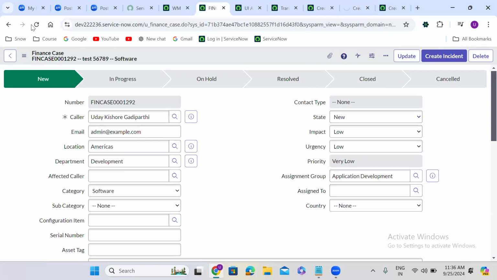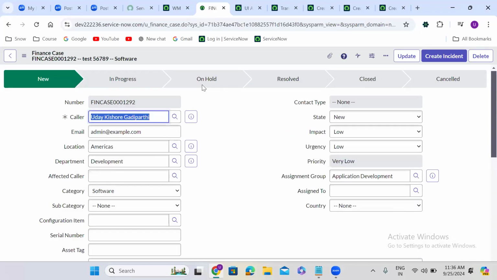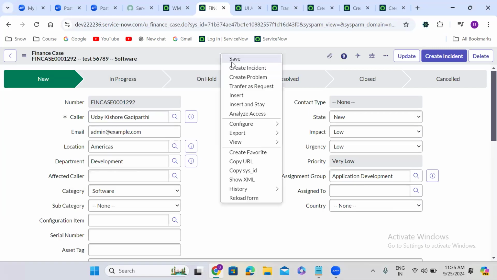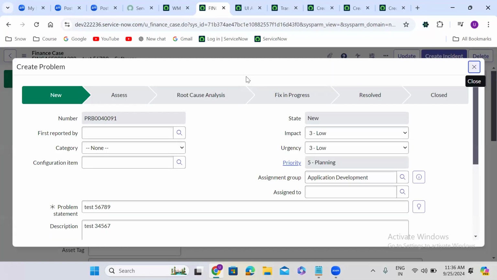I'm going to refresh the form. Right click on create problem. It will open the problem form. It will populate the field values automatically. You got my point, right?